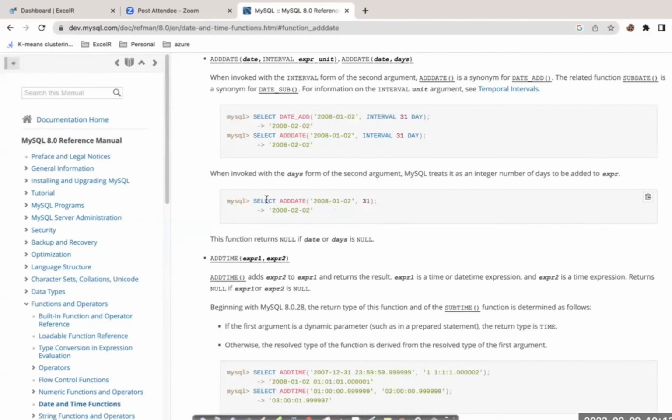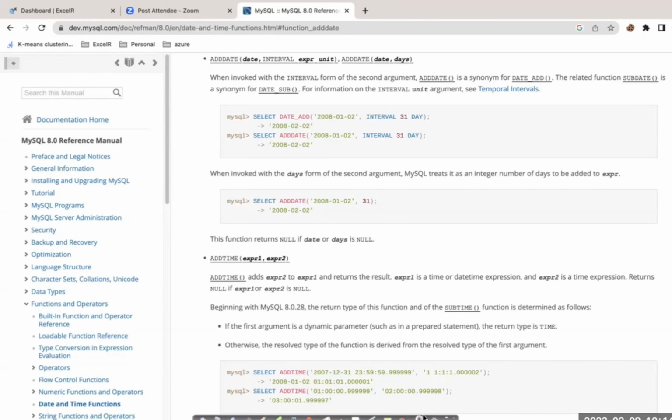It says select add date, you have a date, and here you can say interval 31 day. This means we are adding 31 days to this particular date. If you add 31 days to 2nd January, it will take you to 2nd February. So this is one way to check it out. You can give a date directly, and you can try it out.